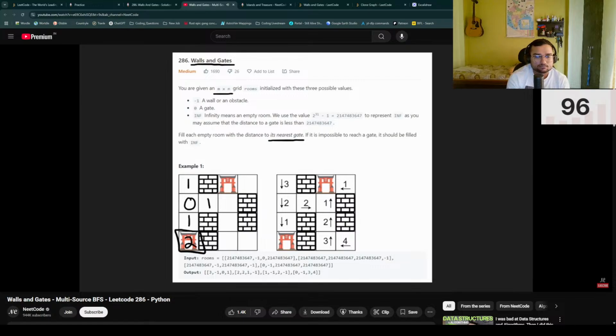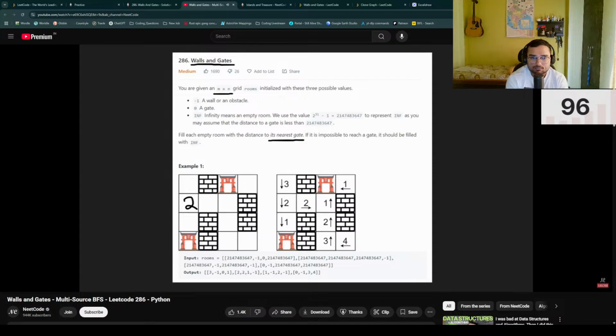But since we don't want to revisit the same node twice, the same position twice, we're going to do exactly that. Once we get to a position, we're going to leave it as visited. So, if we go from here to here, it takes us 2 positions. So, then we can say, okay, for this position, it took us 2. But when we go up, right, we get to this position, we can't really go in any other direction. So basically, this is going to be remaining as a dead end. We're never going to get a distance in this position, right? Because we don't want to revisit the same position twice. We can't go back in the direction that we came from.